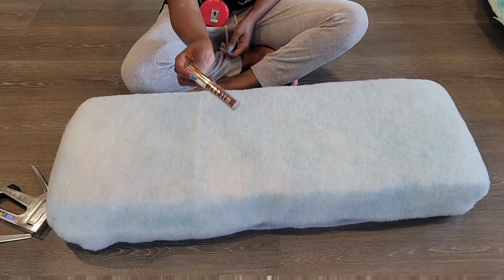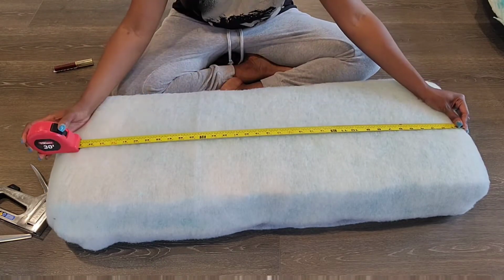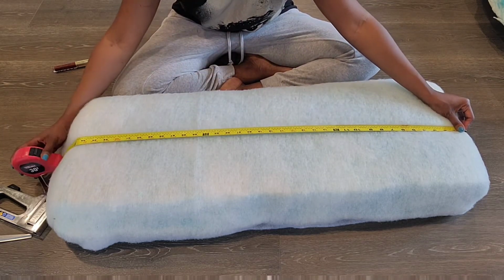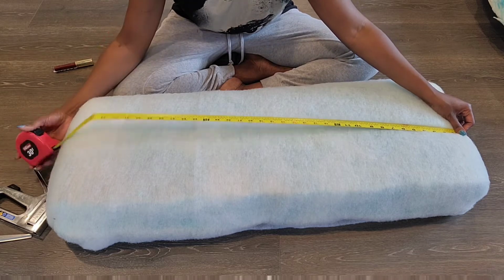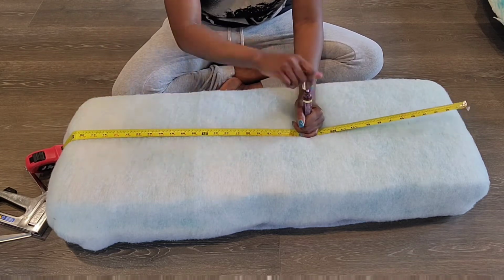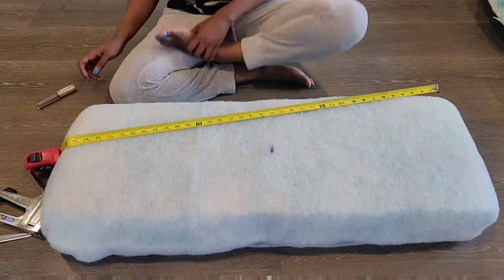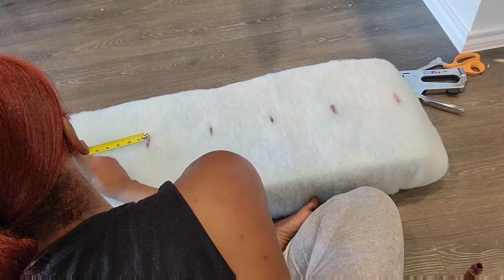Okay, you guys, so now that the batting is completely covering that top and holding down the foam, I am going to measure the middle of the top part here, and I am going to mark it with this here purple lip gloss. And I'm so embarrassed, I could not find a highlighter or a Sharpie to use, so I have to use my lip gloss.